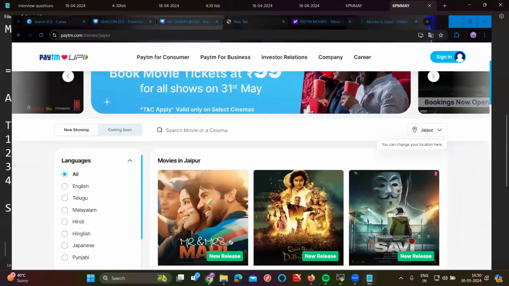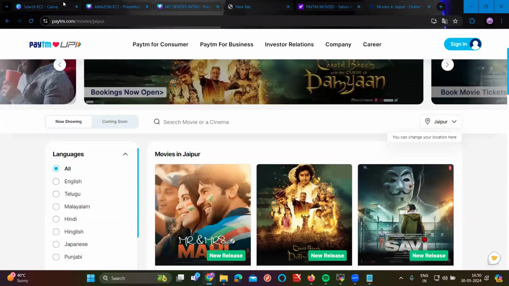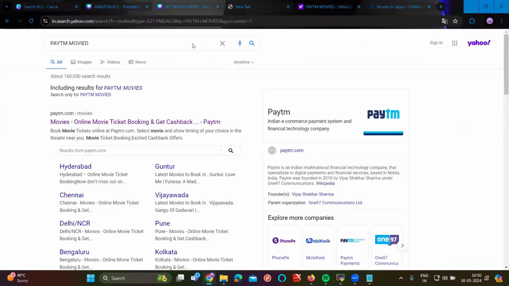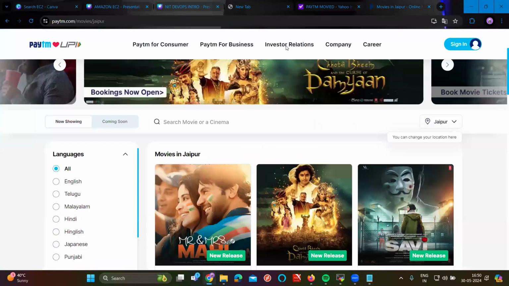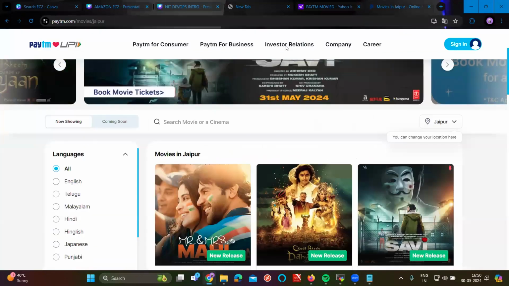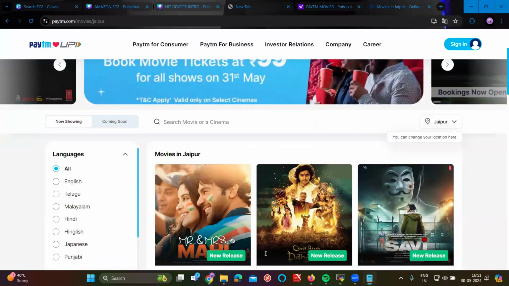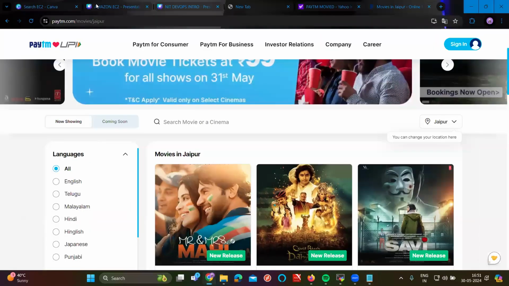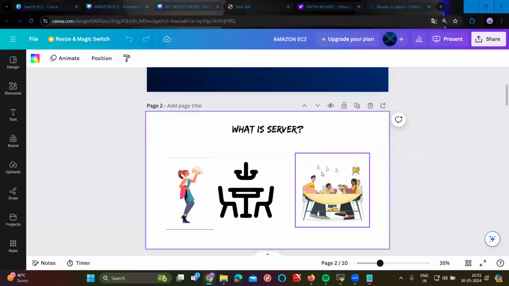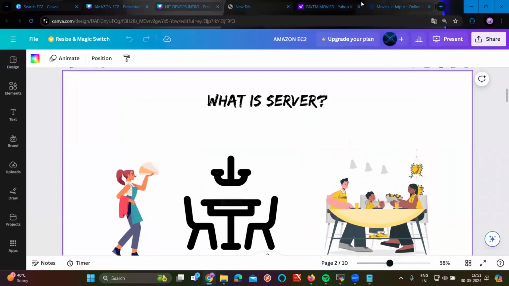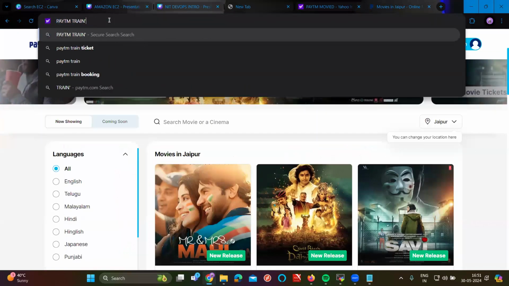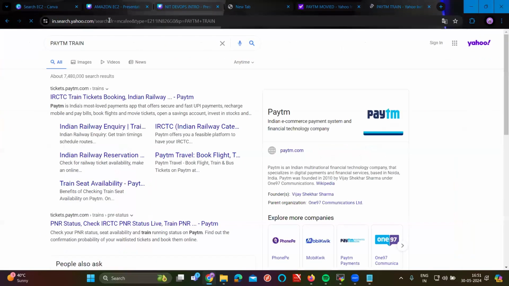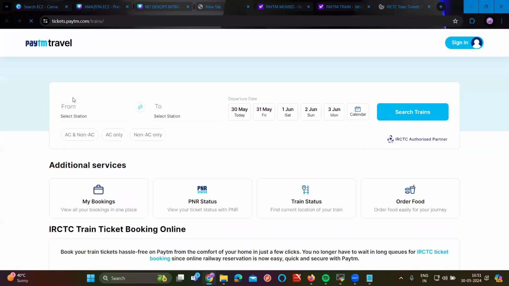Just like the person number one requested biryani as per our previous example. Okay. If I go and see, the first person asked for biryani. Server serves the biryani. Here also what I'm asking the server is, I want Paytm movies. Is it serving me or not, sir? Yes. So here the second person is asking for sweets. If you go to the presentation, what is the requirement of person number two here? Sweets. So similarly, I'm asking the server, serve me Paytm train. I want to book train tickets. So I'm asking the server, I want train tickets. Is it going to serve me the train tickets or not, sir?